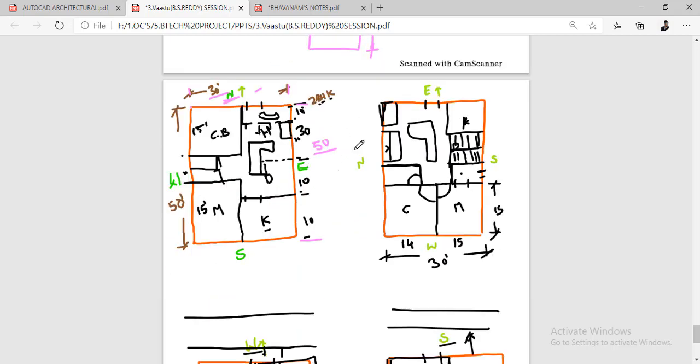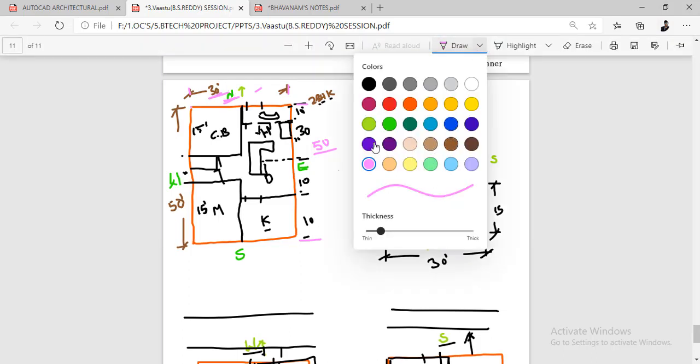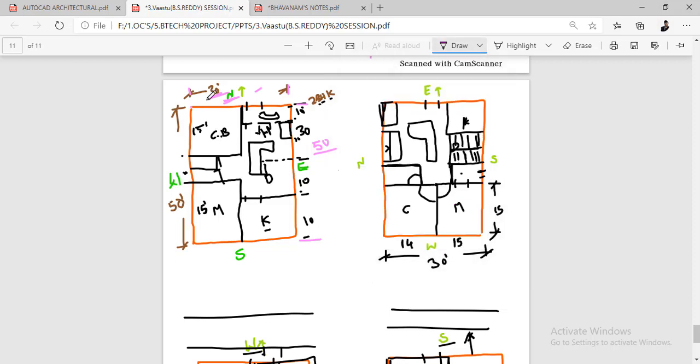Listen carefully to where we need to provide rooms as per this vastu. Suppose this is your 30 by 50, or 30 by 40, flat. Just imagine it's a 30 by 50 flat. If you get these flat dimensions, where do you need to provide rooms? This is the south east. This is north, and this is east, south and west. If this is north, the right is south east, the back is south, and the left is west. And if it is southeast, exactly southeast, as per vastu I need to place the kitchen here in this southeast. Okay, my kitchen is over.